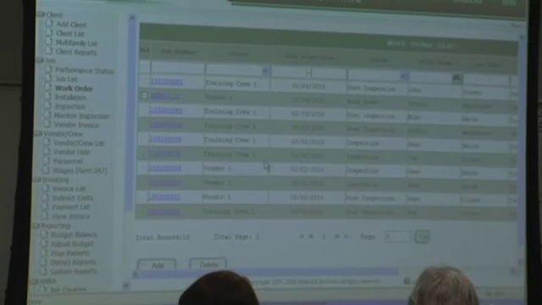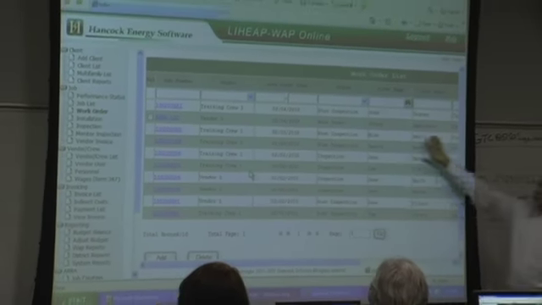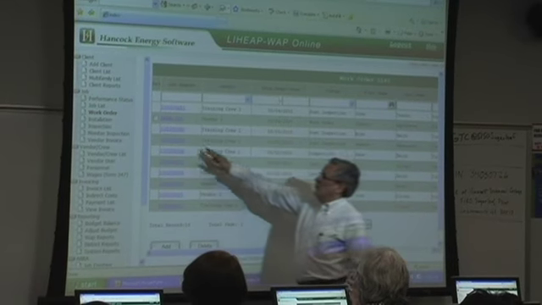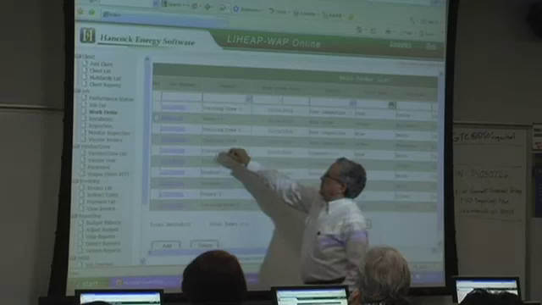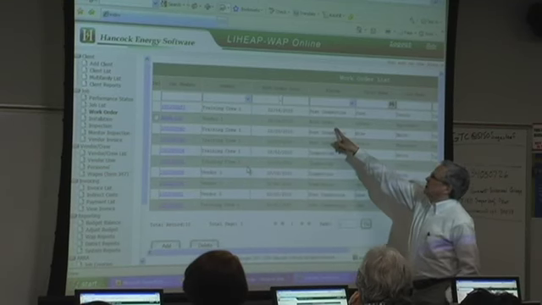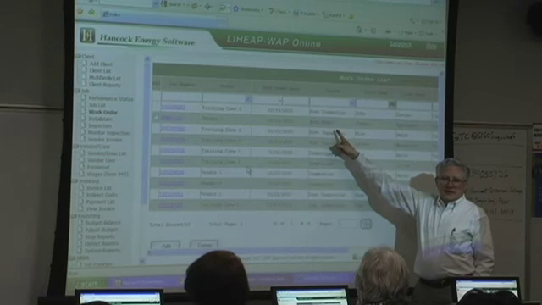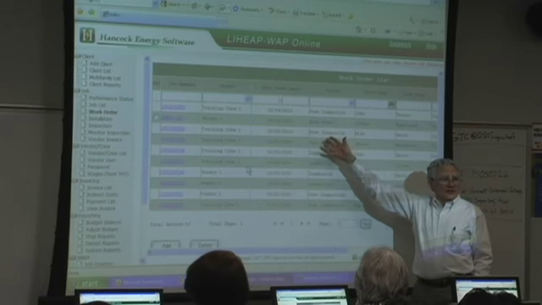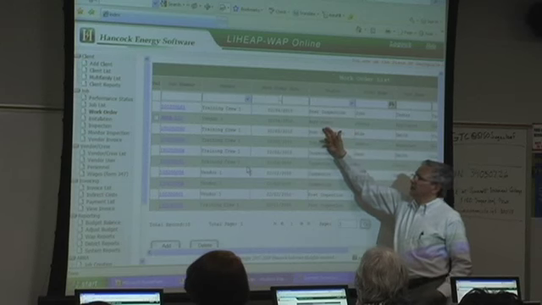And now I get one new work order. So I go back to my work order list. This is my work order list. So now I have a new work order here. You'll notice a couple of things about this work order. One, its status is at work order, meaning that I've just created it. We haven't done anything necessarily with it yet.